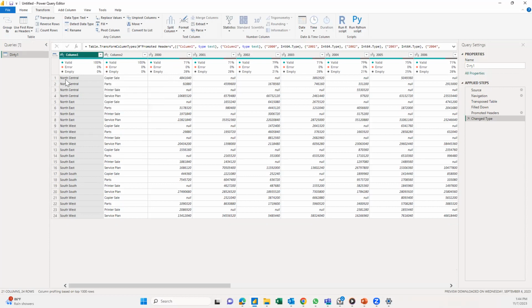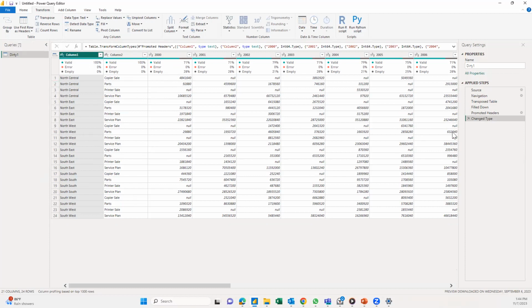And then based on the fact that what we had at the very top of North Central and Copier Sales were just nulls, when they move up, they become column 1 and then column 2. Please, I want us to follow along. If you have any question, just use the raise hand icon. I don't mind coming again, right? So I need every single person to follow through with me.